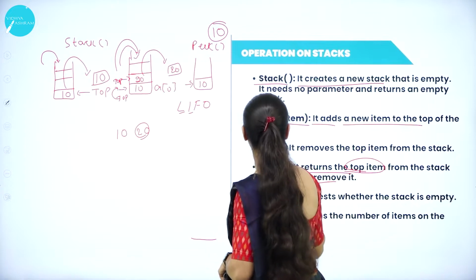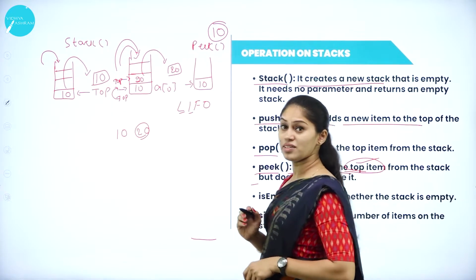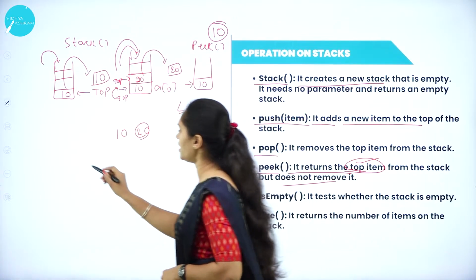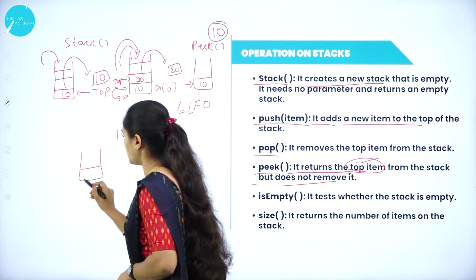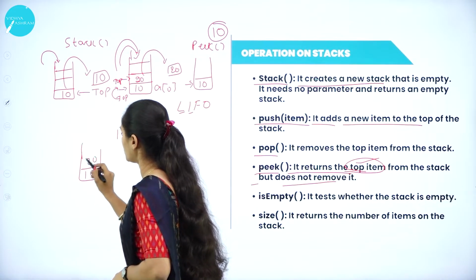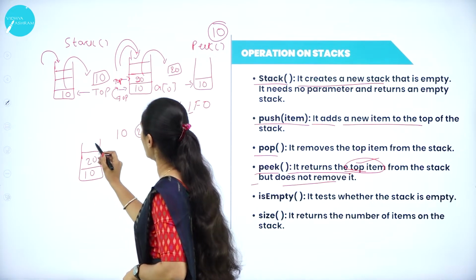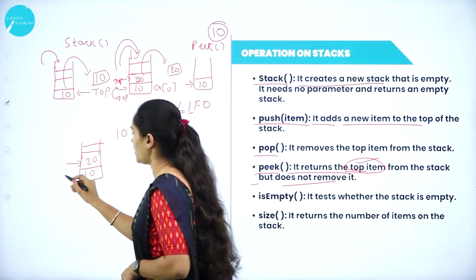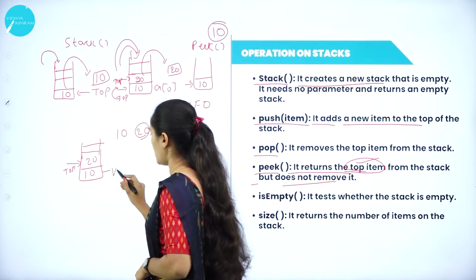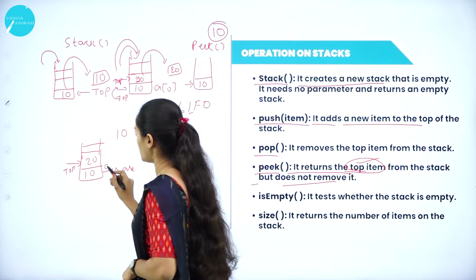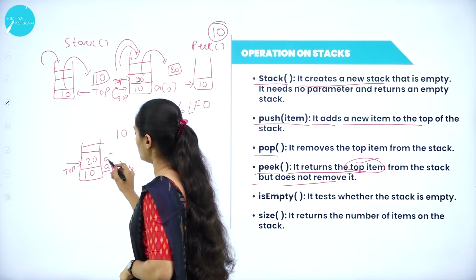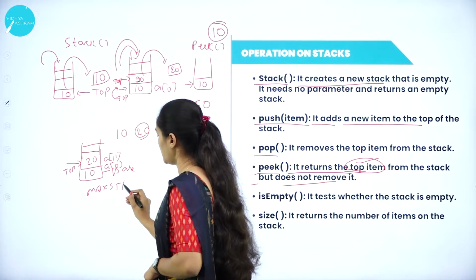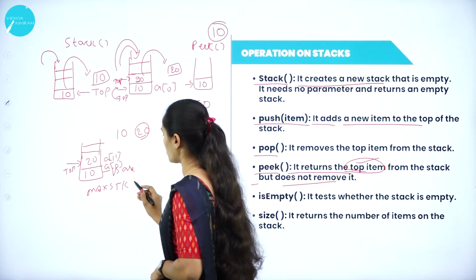So that means it will return the top item of that particular stack. Just consider, I'm not going to delete this 20. So 10, 20, and I have some more places, right? I'm not going to delete. As of now, my top is here and this is the base address, and addresses start from A of 0 and A of 1. The maximum stack size here is 3, 4.